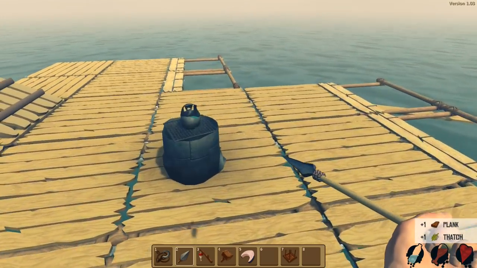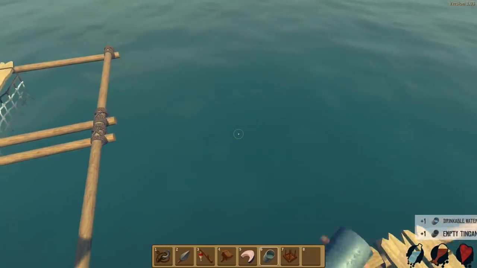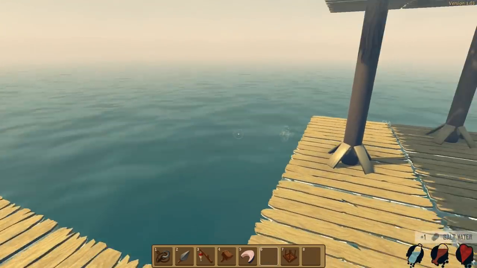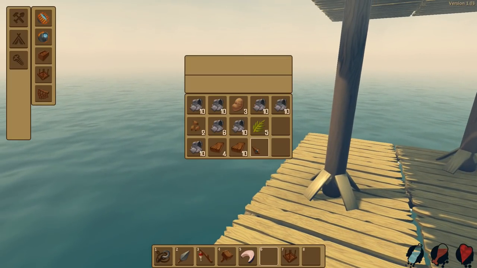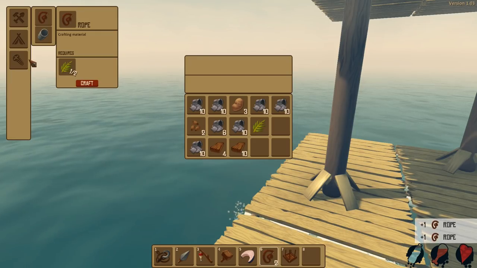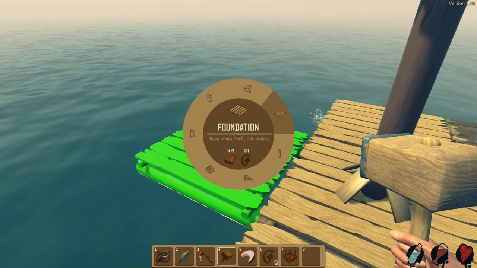There we go. Okay, so let's drink. Let's chillax and drink, relax. Nice, love it. Okay, put more water on. Excellent. So let's put a little bit more support down here. Okay, let's put more rope. Okay. And let's close this and let's build more support here.